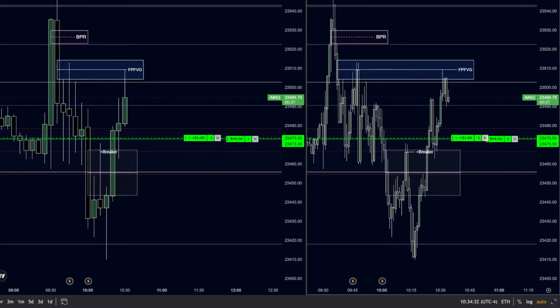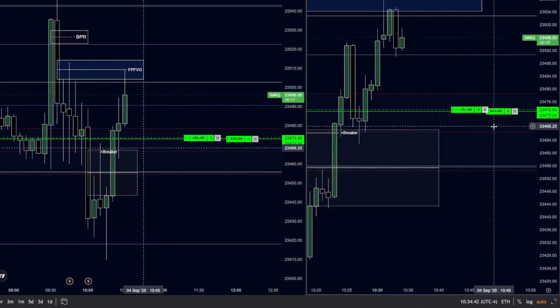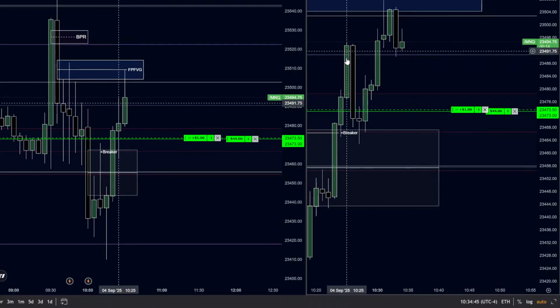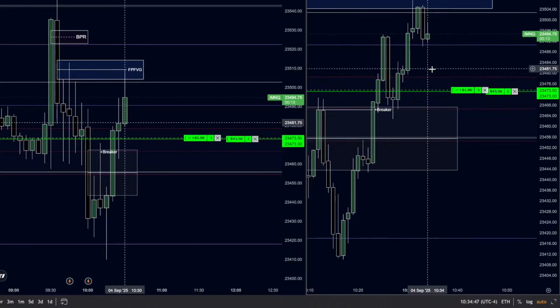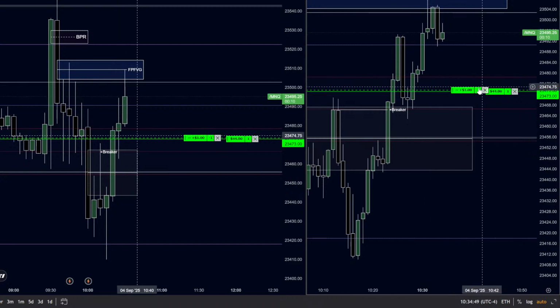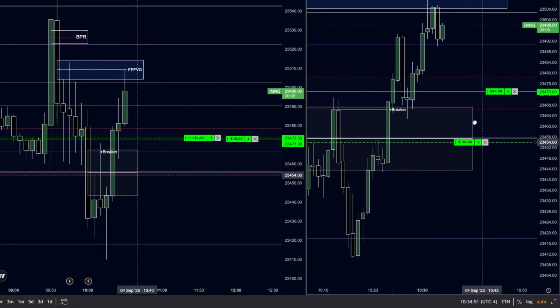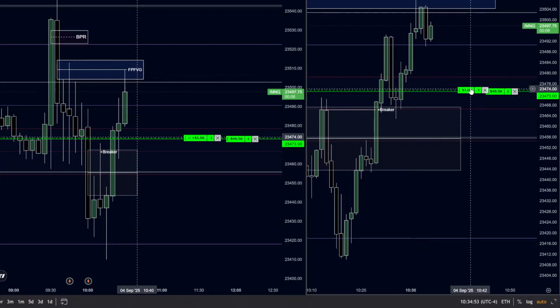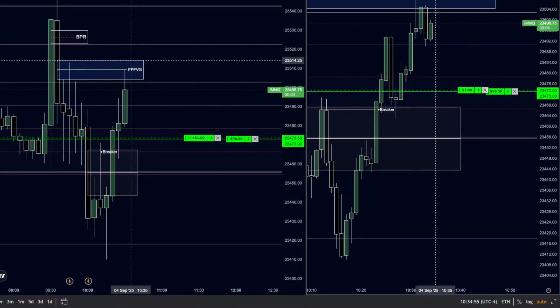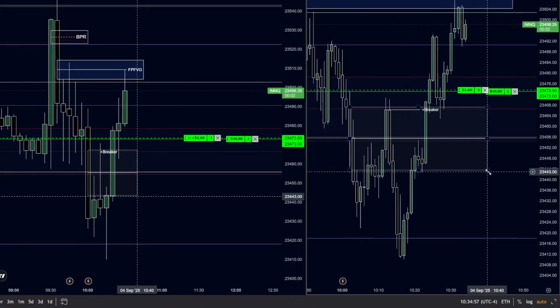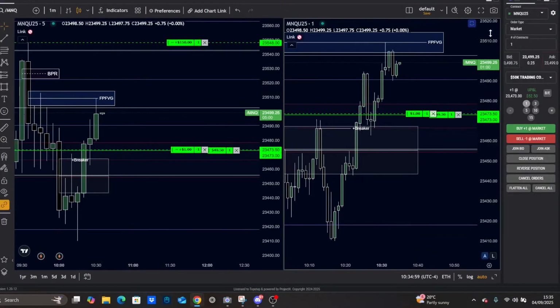If the dollar was dropping lower right now, then I wouldn't have taken that partial. But because the dollar's running up and everything else is running up, I wouldn't even be break even right now, because there's this gap and this change in the state. I guess this gap too, but that's not enough for me. Really, my stop should be here, but I don't want to risk any more. I wouldn't actually go break even until we close above this. But that's just me today, because I took that initial loss.